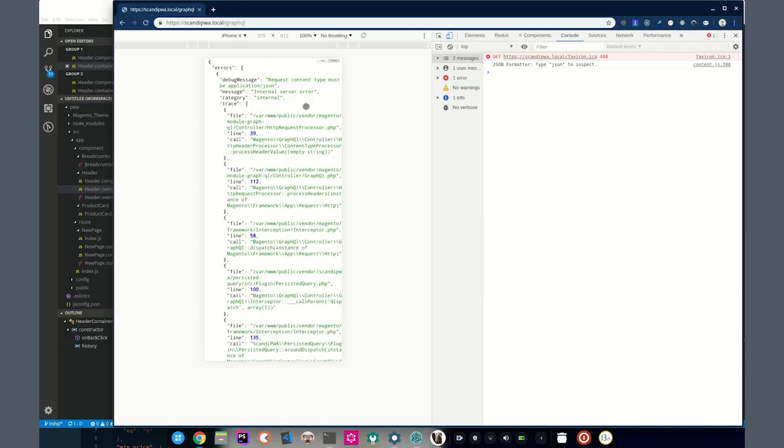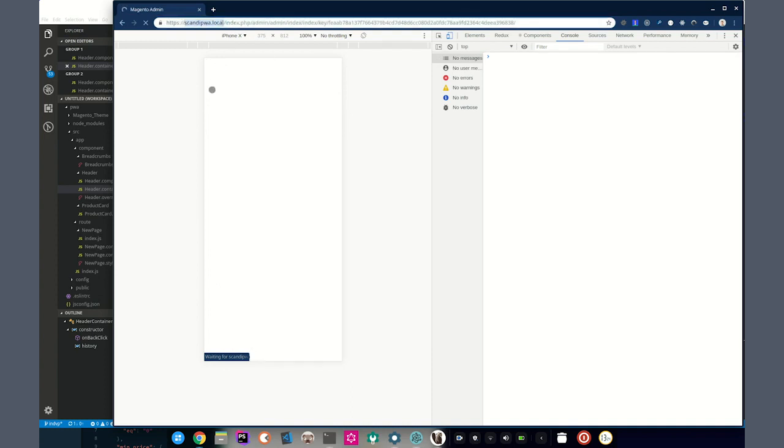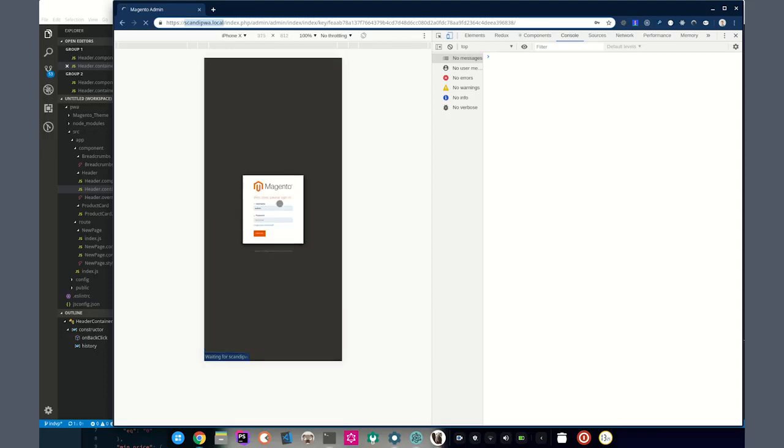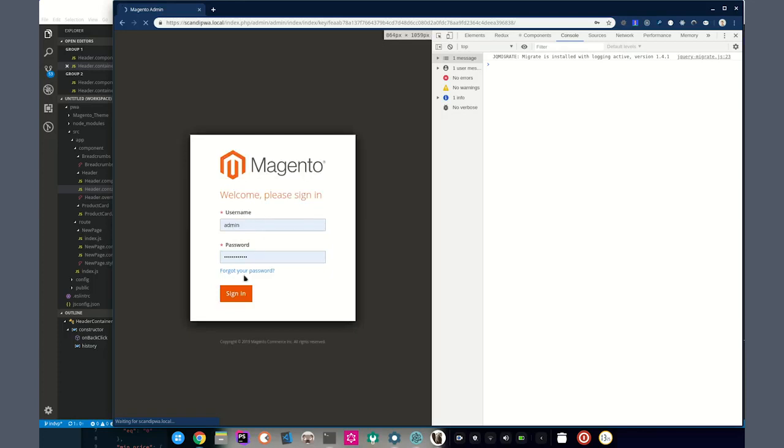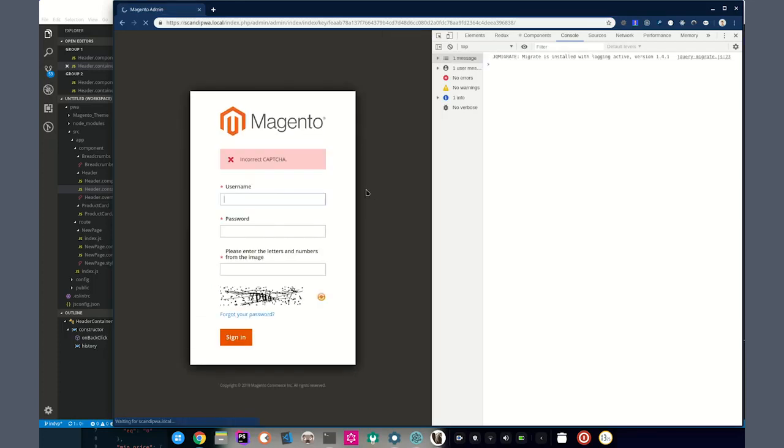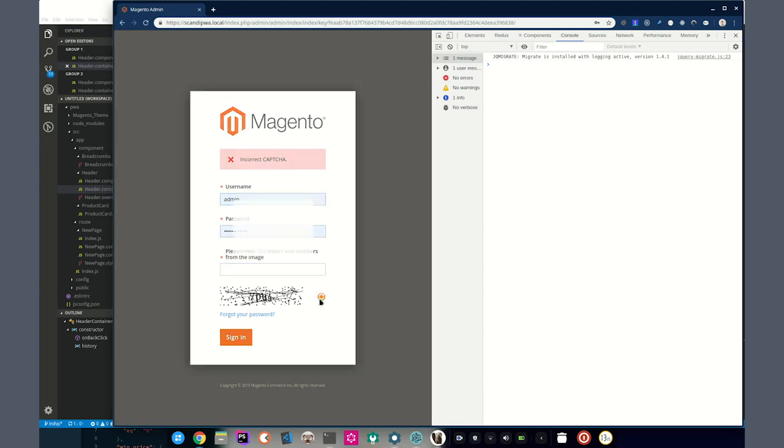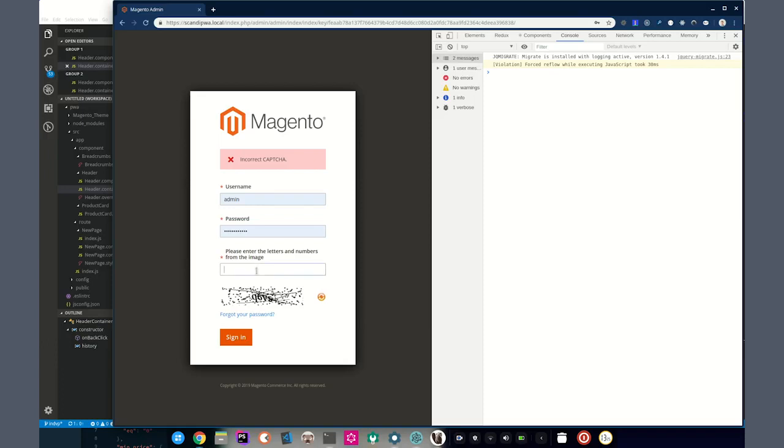If you see error 5000, I believe, then you need to only restart Varnish. But now we can thankfully go to admin. Finally we can go to admin. Oh, you see the URL is now correct. That's why it was redirecting me to the localhost, because it was a default URL set in, and this doesn't work because I now have a captcha.